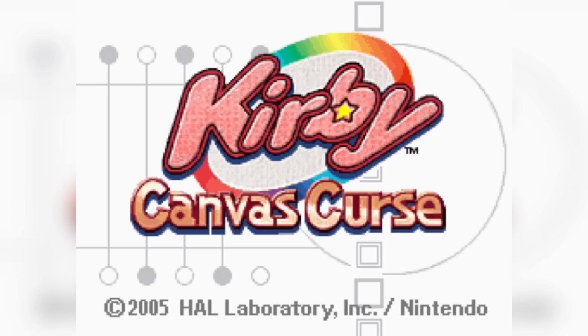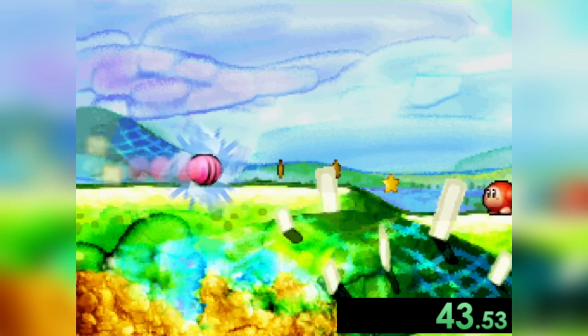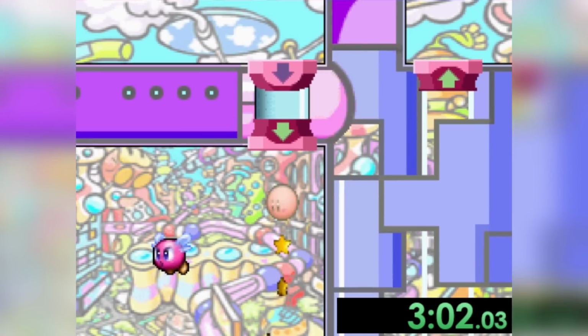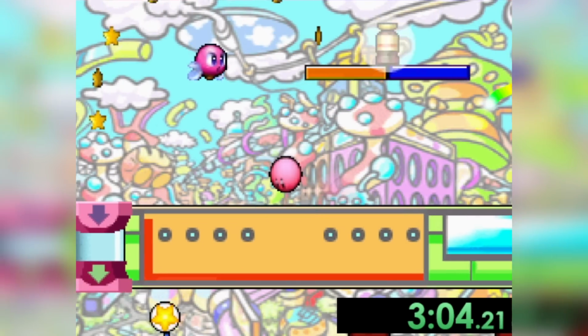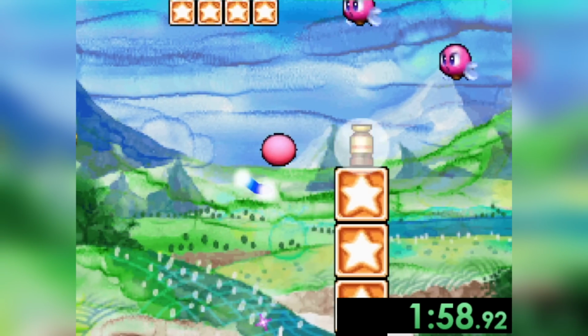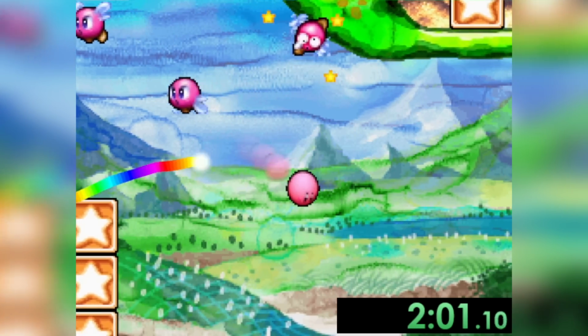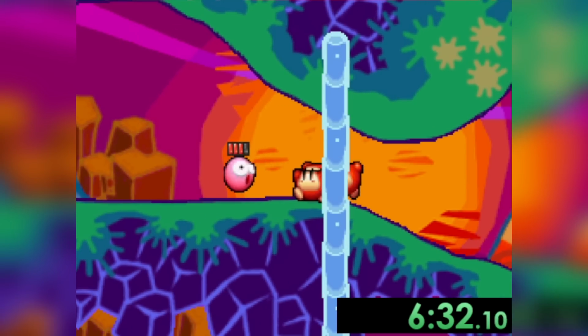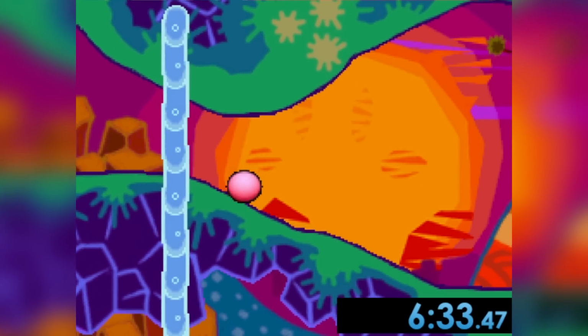Next up is a very different type of game, Kirby Canvas Curse. We have to use the DS stylus to draw a path for Kirby to slide on. The thing is, as different and fun as this gameplay might be, well, I had to play quite a lot of this game before discovering some water. After about 6 minutes and 30 seconds, I found a level with some waterfalls.